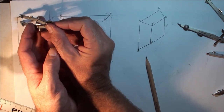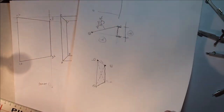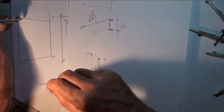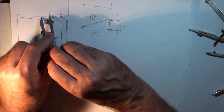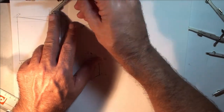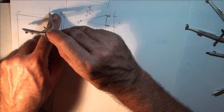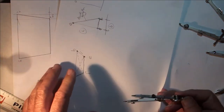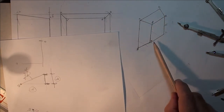If I draw that out true length, so there is the base of the triangle there, there is the height of the triangle, so the true length of that is from here out to the other side, and I'll just wind that out. That looks good. Okay. So that there is the true length of point A to point F, point B to point E, or point D to point G, or point C to point H.